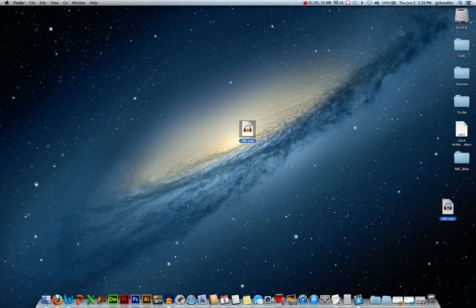If I don't save this file, and I do save the folder, then it's kind of like having an orchestra with no sheet music. I can play these sounds, but I don't know what order to play them in. So you need to have both the file and the folder together in order to reproduce your Audacity project. This is where a lot of students screw up. They only back up one or the other, and they forget to back up both. This is kind of unique to Audacity, so be aware that you need both the file and the folder, and they need to be in the same location. You can't put them in separate locations and have it still function.